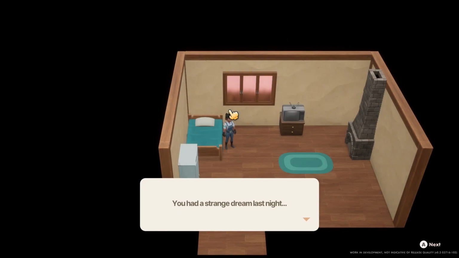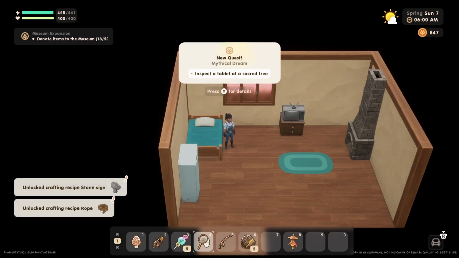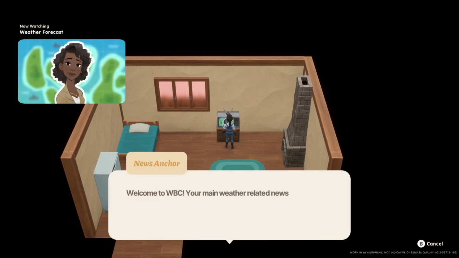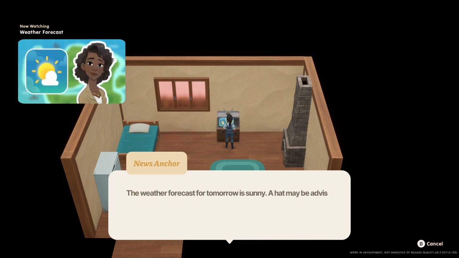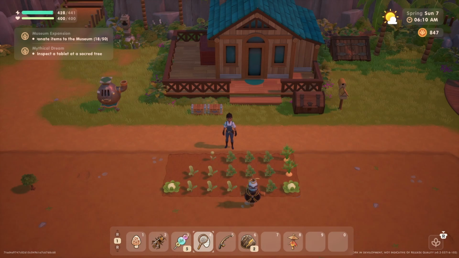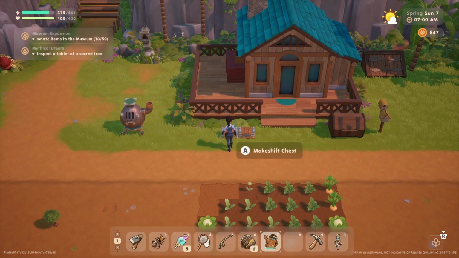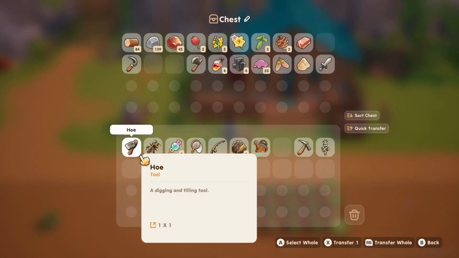Well, that's a freaky dream. Hey, quest of the day, inspect a tablet at a sacred tree. Cool. I'm gonna just check the weather for tomorrow. I don't know if it even matters. Right, it's sunny. Alright, day 7. So I have to remember Paul's birthday. Okay, last plant is watered. So now, I honestly don't know what to do today.